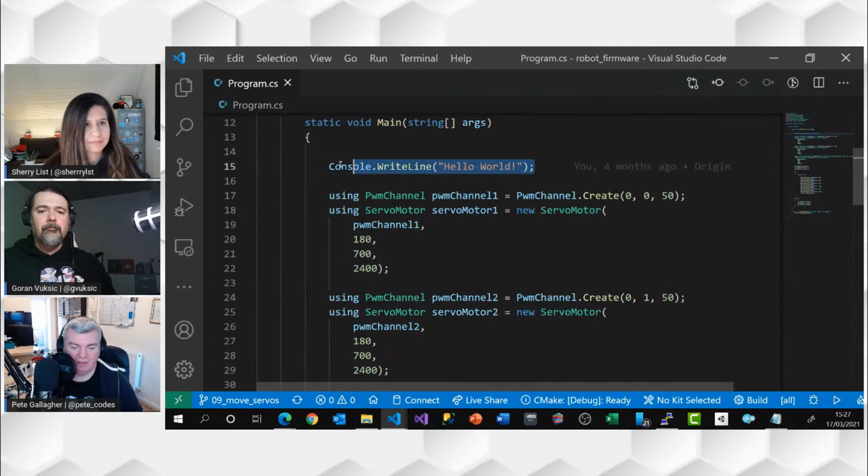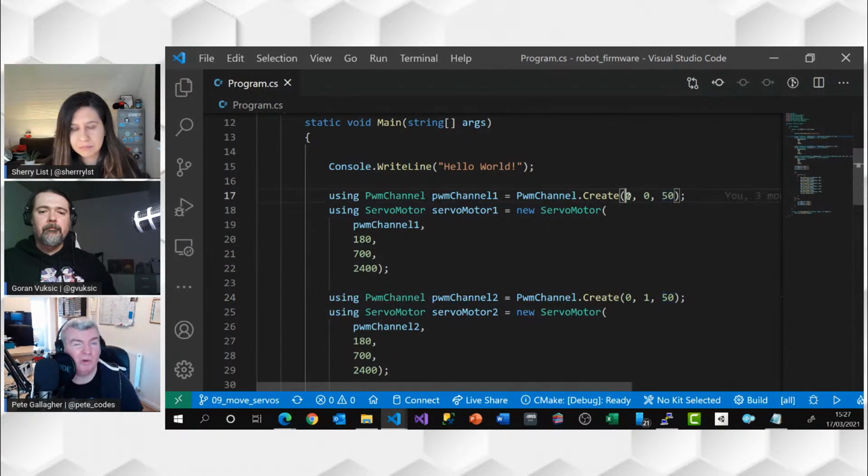A little bit further down again, still got Hello World, but I'm creating a PWM channel here, and that takes 3 bits of information: the chip number, the channel number, and then frequency. We just leave the frequency as it is because it works. There's only one hardware PWM channel on the Pi. The hardware PWM is handled internally by the Pi itself. You just tell it what to do and it does it. And then there's 2 different channels on that PWM, 2 different pins that we can be using. Once we've created those 2 PWM channels, we can pass them into a servo motor.